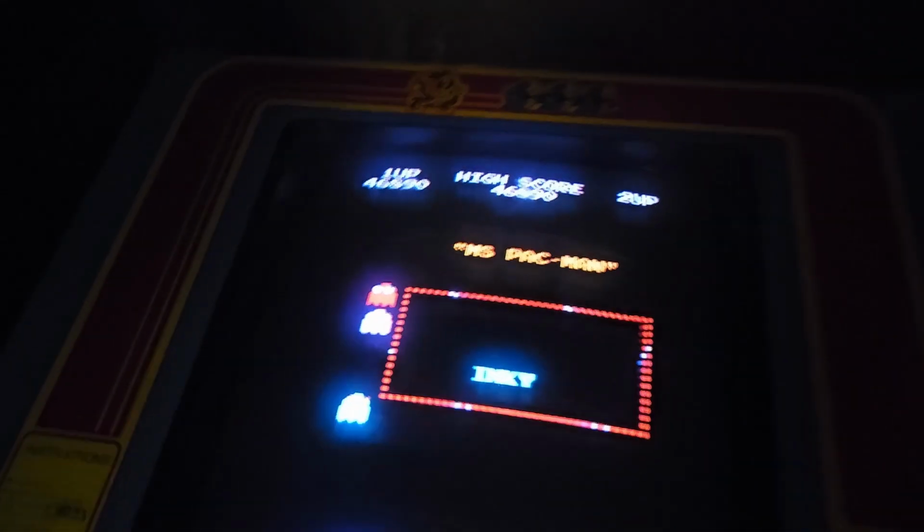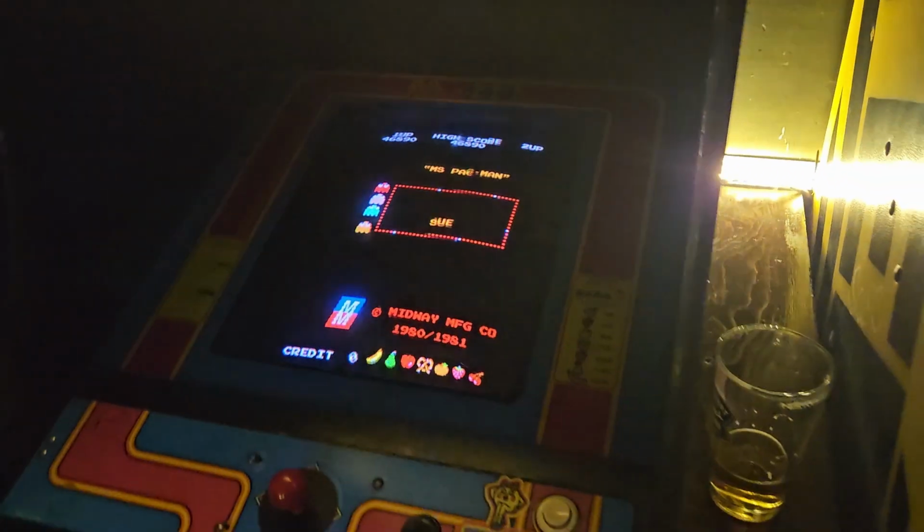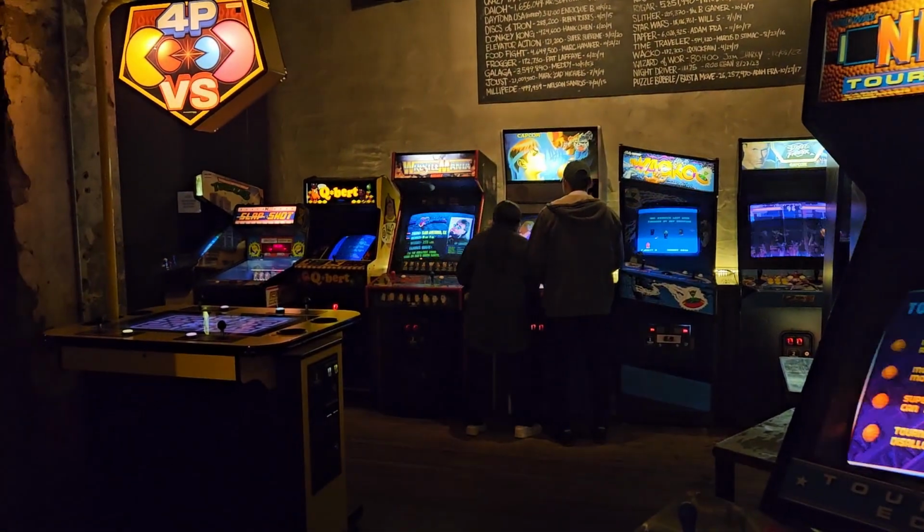Alright, we got the escape room done with about 5 minutes to spare tonight, so better than last night. And now we're gonna go hop over to a barcade real quick and check that out. Racked up the high score on Miss Pac-Man because you know I love that. It's a cool little place in here. Got a nice little barcade here. We played some Miss Pac-Man and some other stuff.